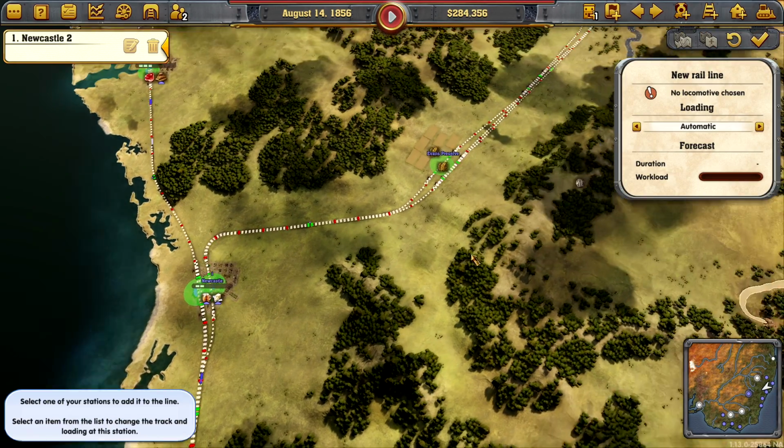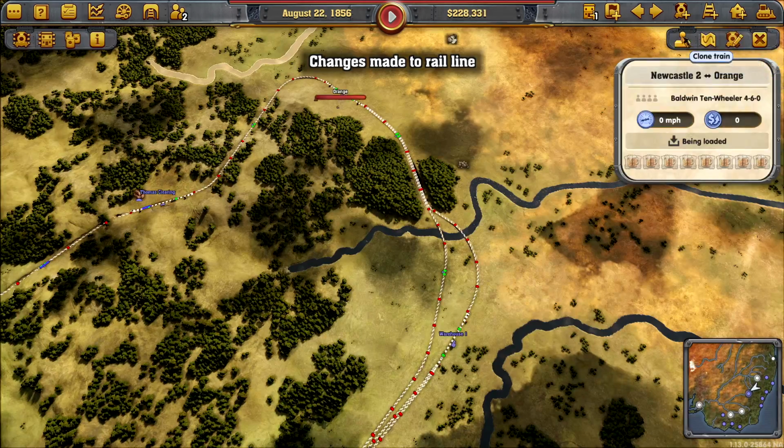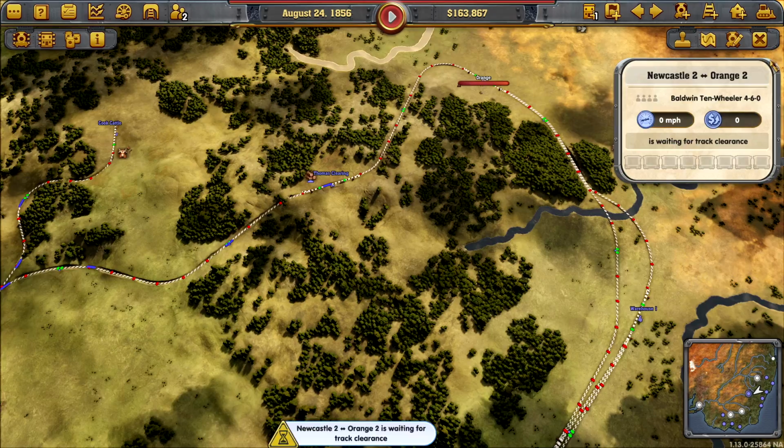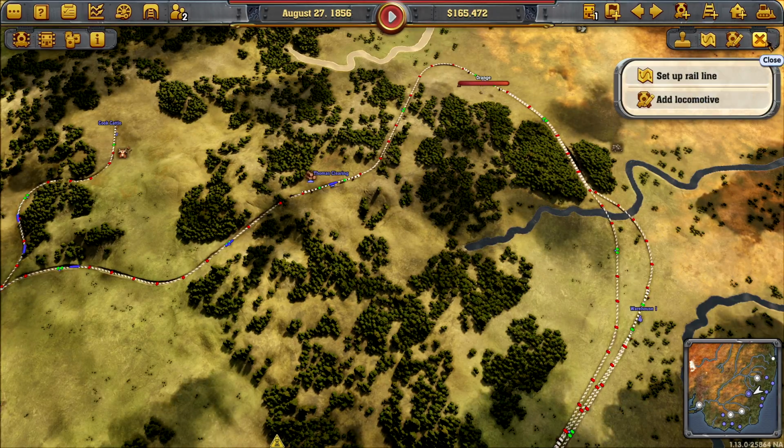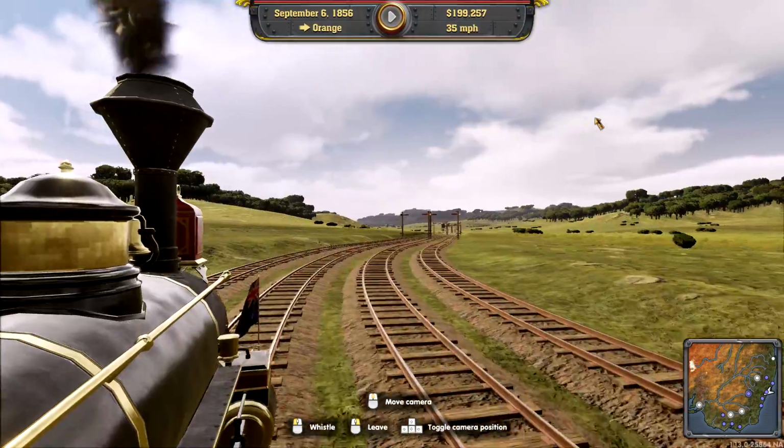Let's get Newcastle delivering a beer. And we'll duplicate you as well. Let's get our logs in. Actually, we'll leave the logs when we come back. We want the big journeys to get going.